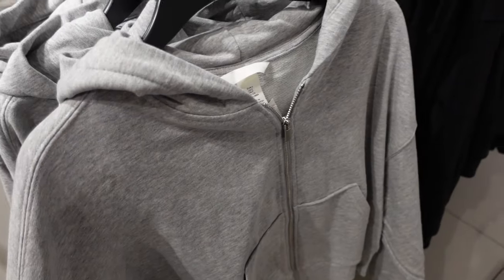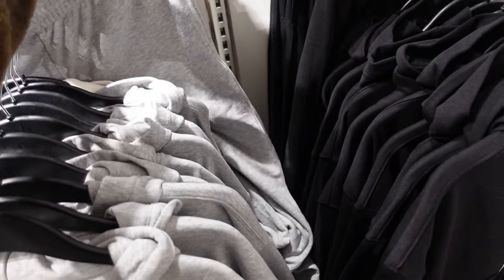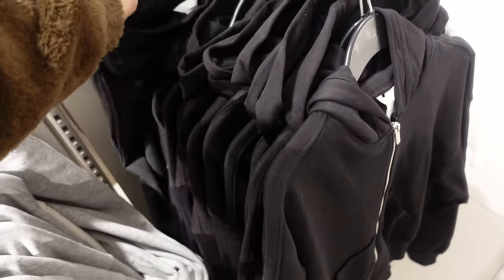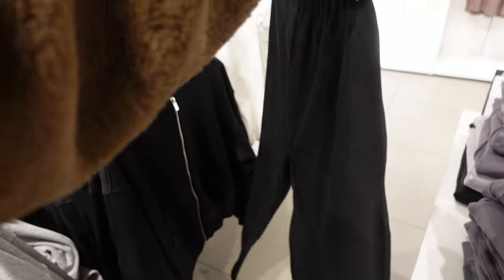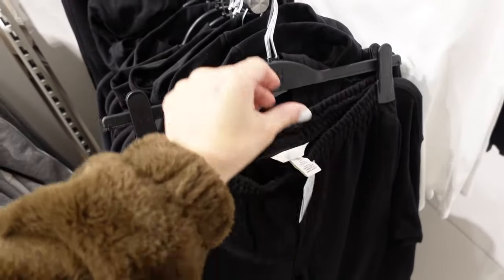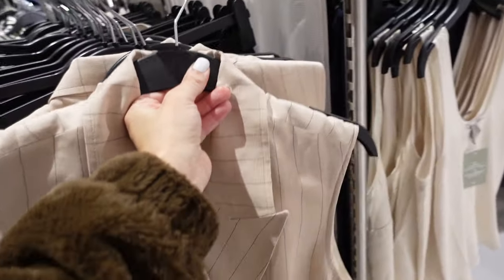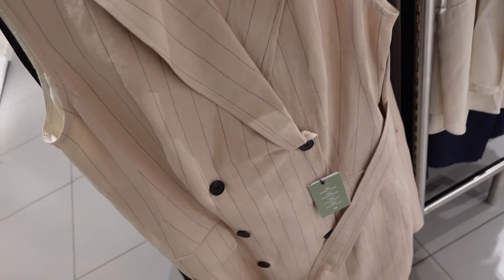Also a sweat set — these are a French terry, so perfect for spring. They have that drop sleeve, ribbed wrist with gathering, kangaroo pocket, ribbed bottom. In gray, also comes in black, and they're $24.99. The sweatpants are wide-leg or straight, high-rise, same French terry in the same colors, and they're going to be $17.99. Also a sleeveless blazer dress — it's a linen blend with the smaller collar lapel, double-breasted buttons, two flat pockets, belt, and they're going to be $64.99.